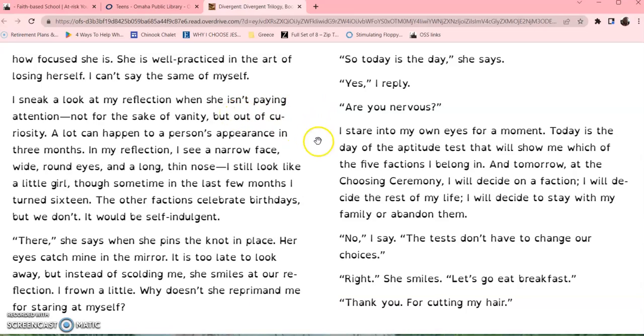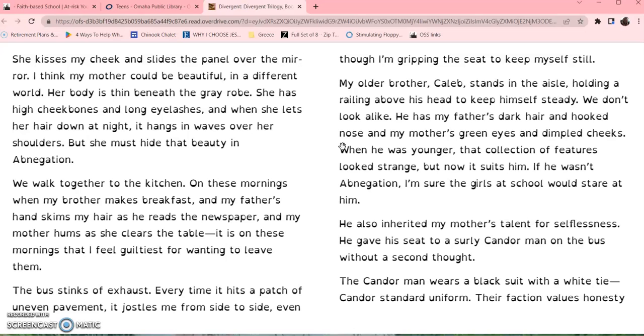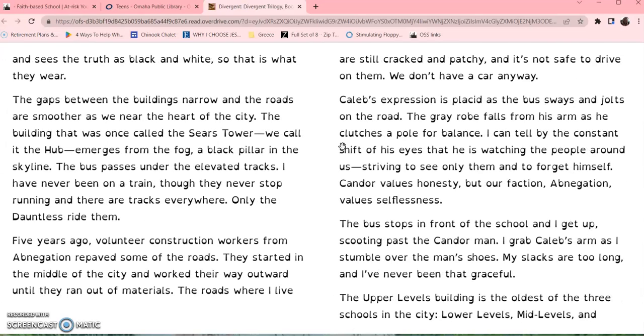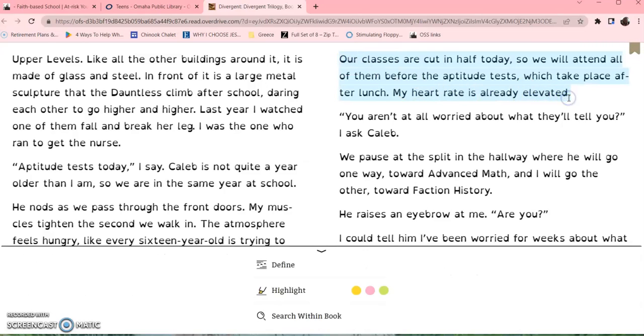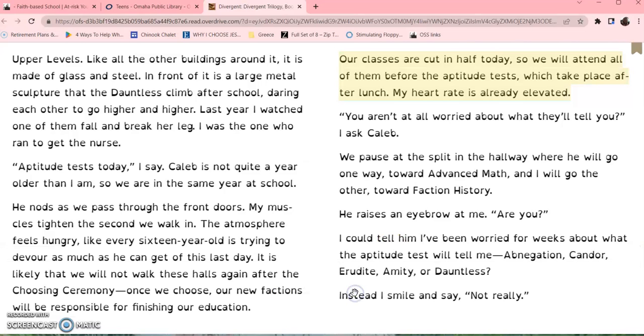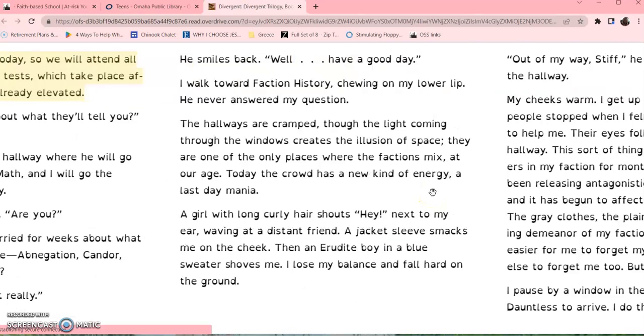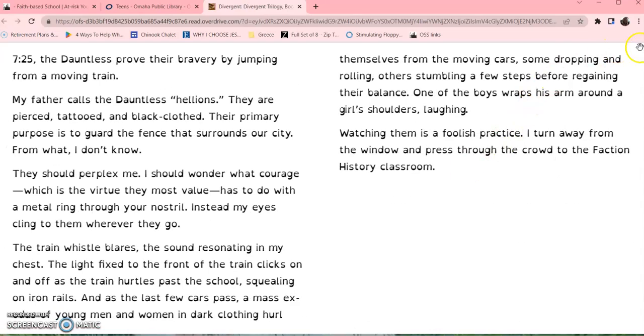And then I can also come in and as I'm reading, if I come across something that I think, oh, I want to go back to this, or this is something that really stood out to me, and I might want to use it when I'm doing that video book talk or book review for Mr. Majorca. So if I come here and I hover, I can click and drag and highlight this. And I can choose what highlight color I want as well. And as I keep reading, I can also come up to the right-hand corner and I can bookmark a particular page.